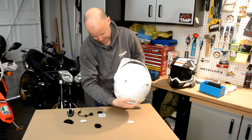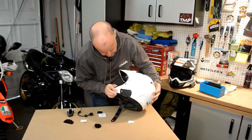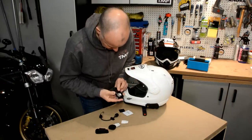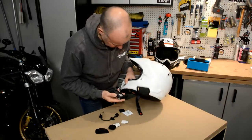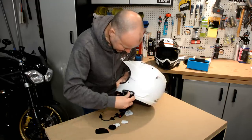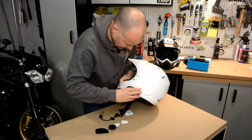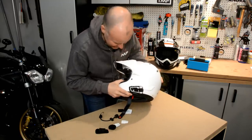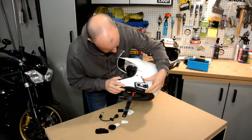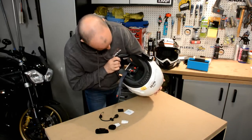So there we go - pretty much no visible wiring in there, just where the mic is. That's the perfect sort of install. Let's get it actually mounted up then. Mounting the unit is simplicity itself - it just literally clips into there, and there's no need to ever remove it again. There we go - clipped in, nice and solid. That thing just does not move on that clip, and you can just pull the little aerial up when you want to do the talking. That's what it looks like actually on the helmet.